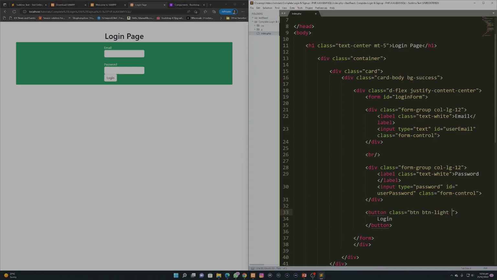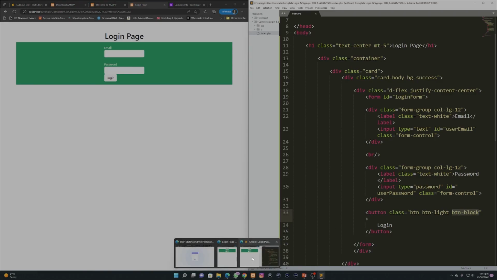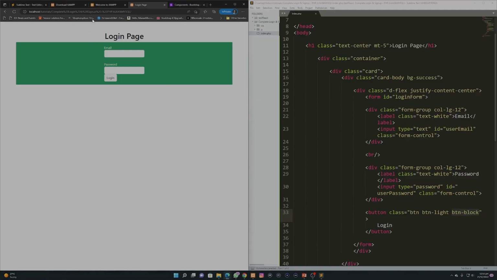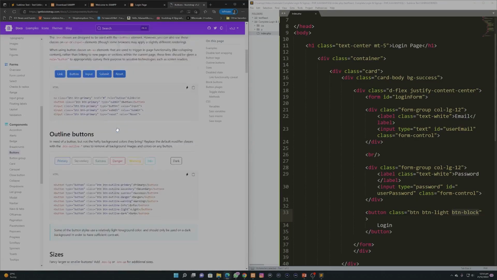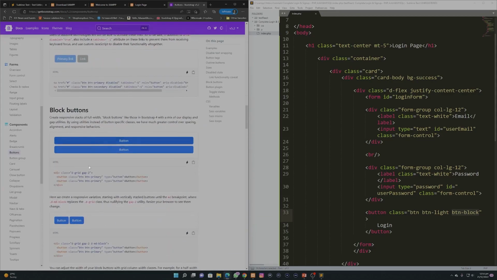I will do a btn-block. I'm not getting anything here. So btn-light, btn-block. So let me just go to the Bootstrap side and reference this. I'll go to buttons here. Now, yeah.